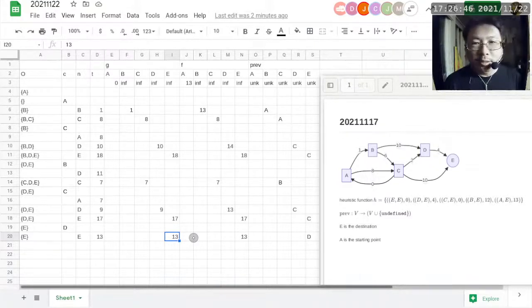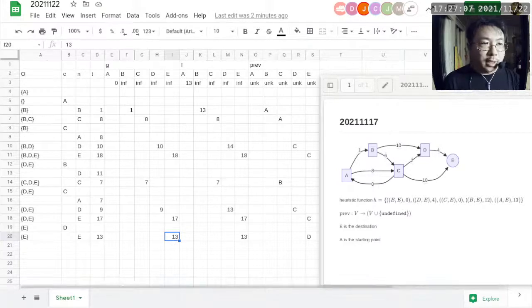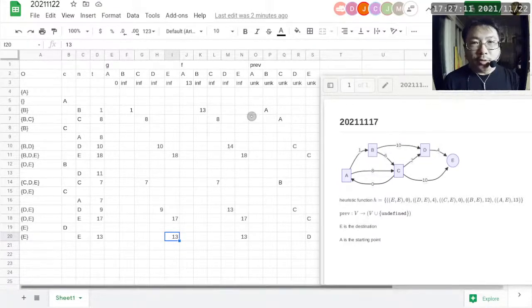Exactly. So without even looking, I can already tell that, hey, since the destination vertex is the only vertex left in set O, the condition that we need to stay in the loop is no longer true. So we are now exiting the while loop. So after we exit the while loop, we kind of construct a solution graph. So the solution graph is really just looking at the prevs of all of these vertices.